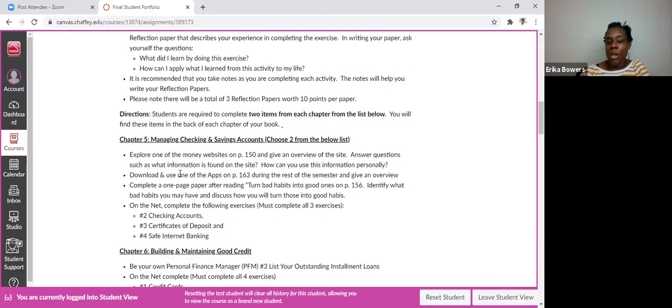I can download and use one of the apps on page 163. I can complete a 1-page paper after reading Turning Bad Habits into Good Ones, or I can complete the On the Net exercises, which are found in the back of your book, and you must complete all 3 of these.